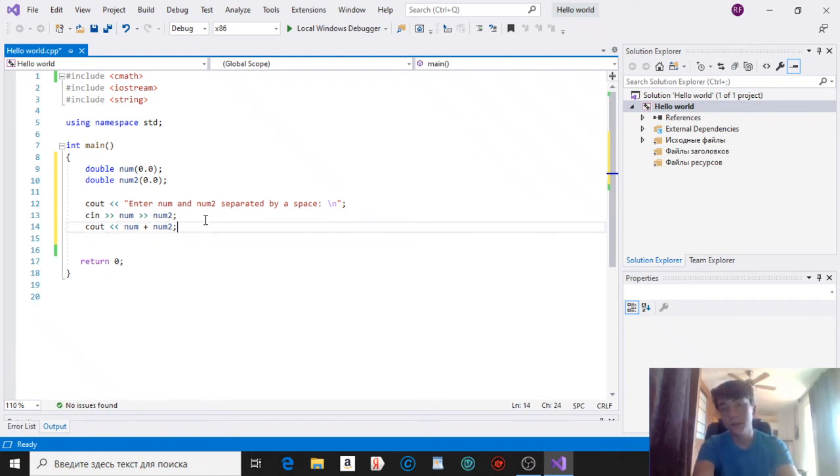You can also do it for 3 numbers, for 4 numbers, for 5 numbers. It doesn't matter. But obviously we're going to need a variable to store each one of the numbers. And later on in the tutorial, we're going to be creating an actual calculator where you can select if you want to add, divide, multiply, using something called switch statements. We're going to be using switch statements to create an actual calculator, which will be somewhat decent.